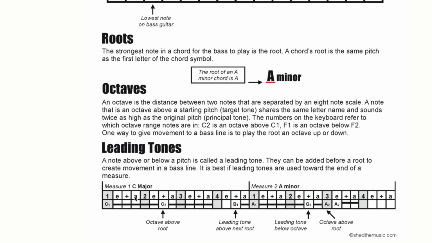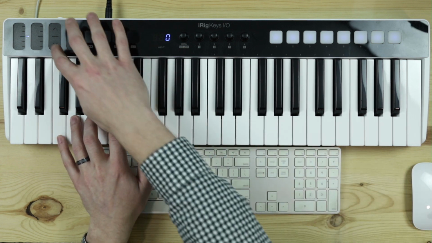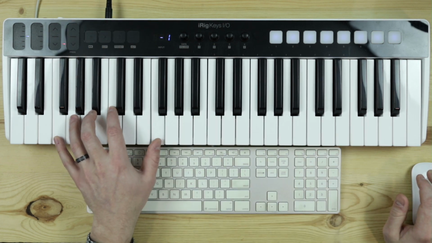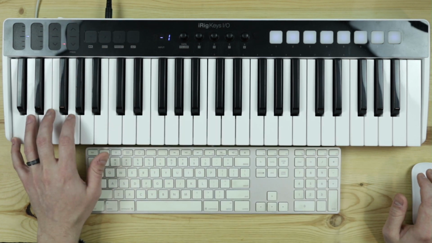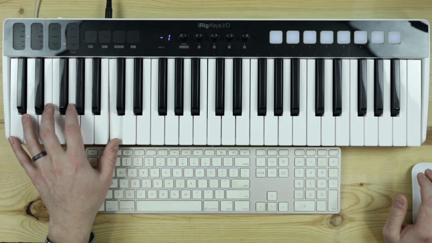So an octave jump would just be like if I'm playing the 4 chord, I go down an octave again. And maybe I'm going to the 1 chord, 4, 1 chord. It adds just that forward momentum that you hear in bass lines.